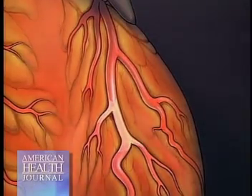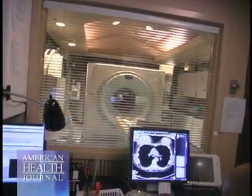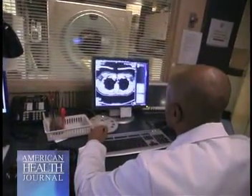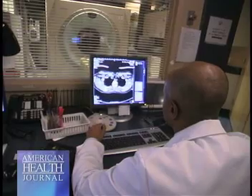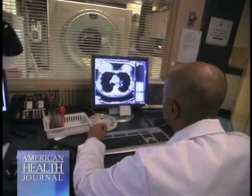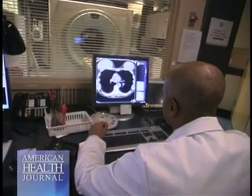And how is the test performed? The patients come in and lay on a CT scanner, hold their breath, and we put EKG probes on them. It takes about five to eight seconds — it's a very quick test. Radiation is an important concern; we limit the amount, which usually amounts to about five to ten chest x-rays.